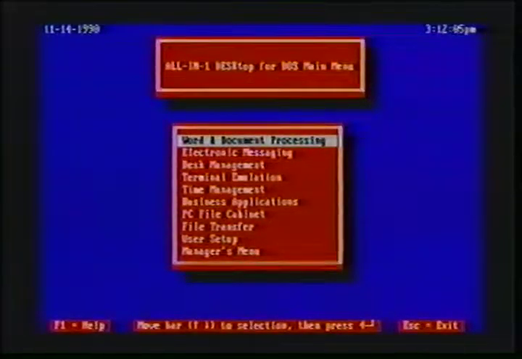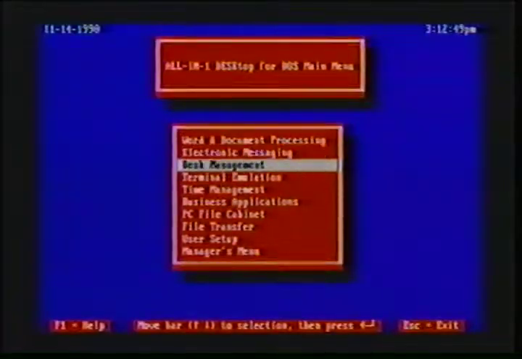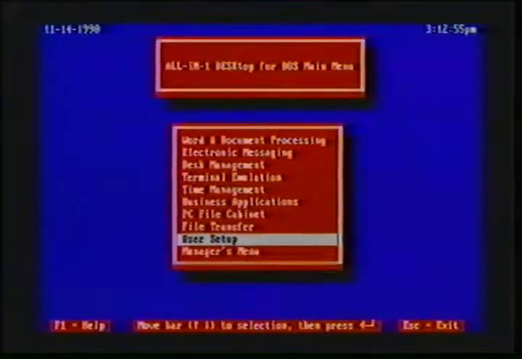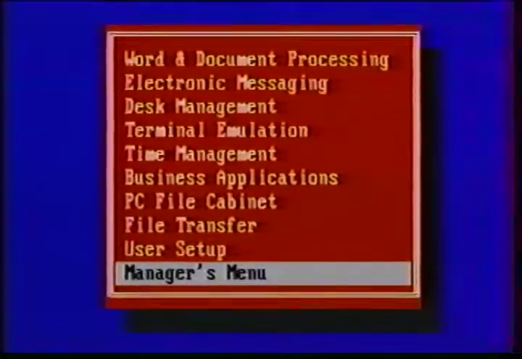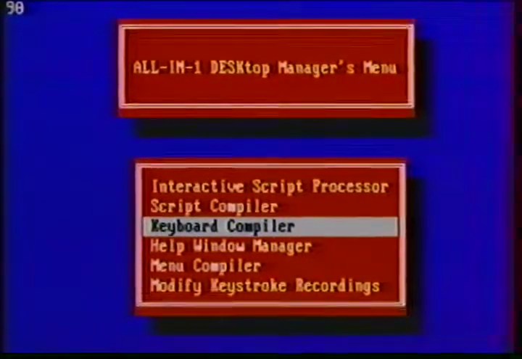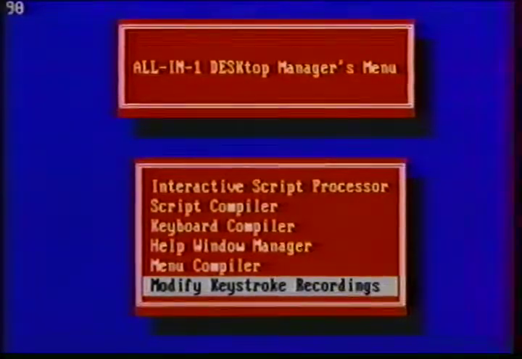Selecting the word processing option provides users with access to any one of a number of the most popular word processing applications available on the PC. Users can also select a number of functions which provide them with control over various aspects of the system, such as menu interaction, screen color, and so on. The key here is choice, yet simplicity. And finally, to manage and control the system, there's a series of management utilities which let you customize menus and help functions, balance the load on the host, update applications, and provide for system security and data integrity.